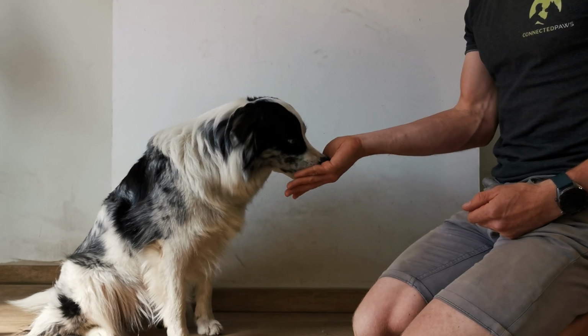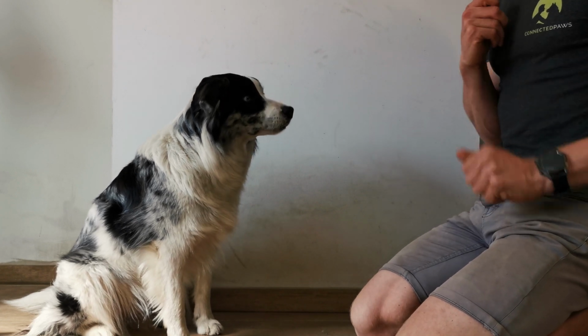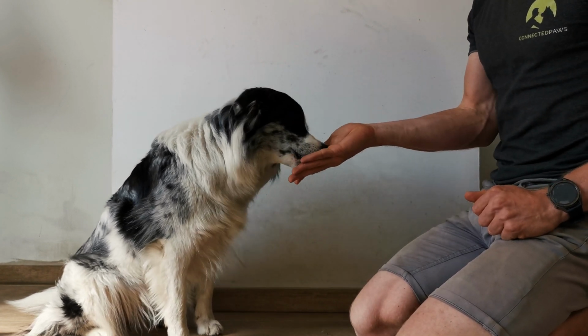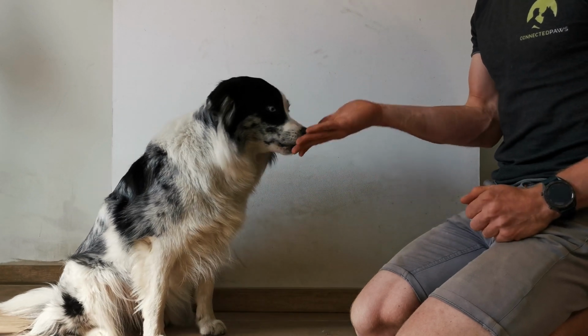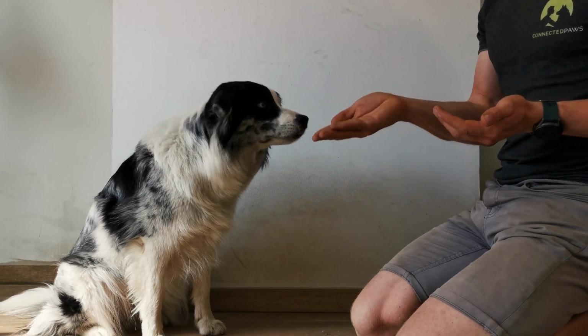Every time you feed your dog or you give them a piece of kibble, you tell them to take it. This will be the first association with the take it command. You say take it and they get the kibble. One rule to implement here, however, is that your dog should take the piece of food politely. This means he should be gentle while taking the piece of food or a treat from your hand.